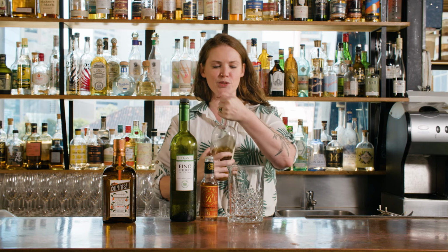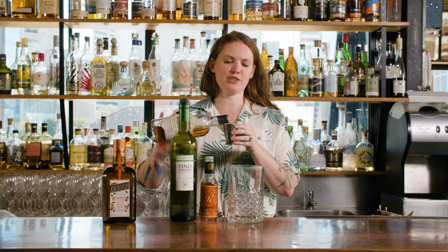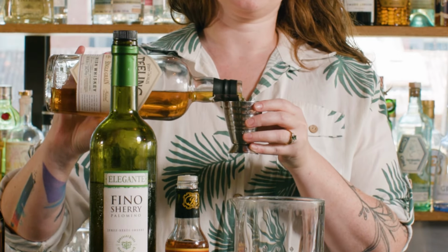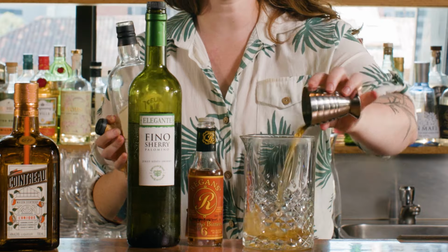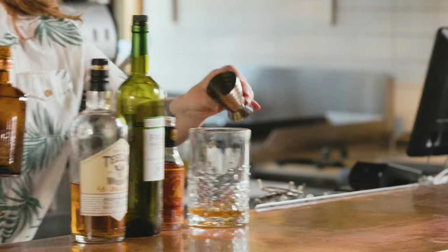So it's a little bit adapted. As you can imagine, I actually have upped the sherry component a little bit. So we're gonna go in with 45 mils of Irish whiskey. You want something nice and light and bright. I'm using Teeling single grain. But yeah, any kind of triple distilled, a little bit lighter Irish whiskey, Old Faithful Jameson would definitely work here as well. And then 15 mils of an orange liqueur, triple sec or Curacao, and a fino sherry.